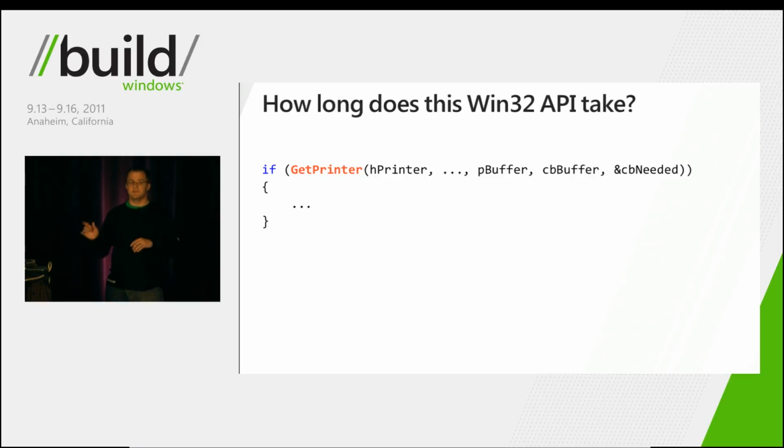Do I need to spin up a thread, put this on a work item, get this off my UI thread, or do I just call it? 99% of the time, it's fast. If the user's printer is sitting off on some other network over a slow network connection, or depending on which data you ask for, that might be a really slow API. It might be a millisecond, or it might be 10 seconds. If you get it wrong, your user experience is tanked.